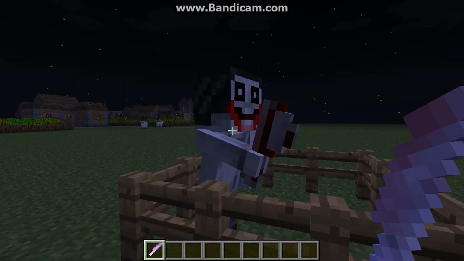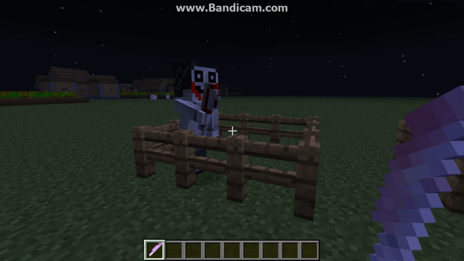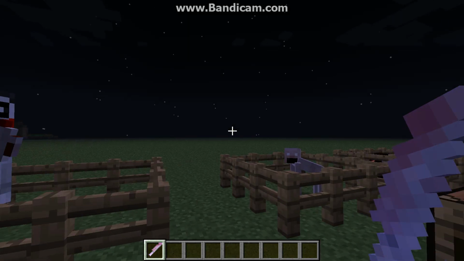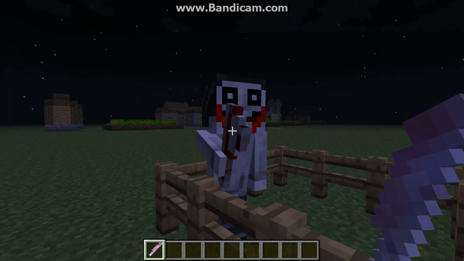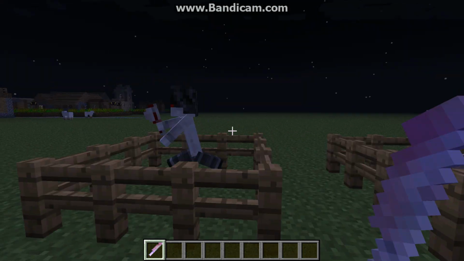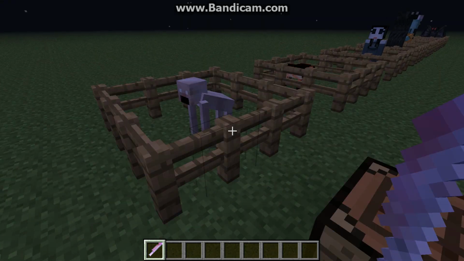And he also has the chance to drop this, Jeff's knife. Jeff's knife deals 8 hearts of damage per hit. And it looks like this is really powerful, it's like 2 times stronger than diamond. Yeah, so, I'm not gonna kill them until the very end, and he just walks around really fast, he'll kill you. Yeah, I'll get to everything here.